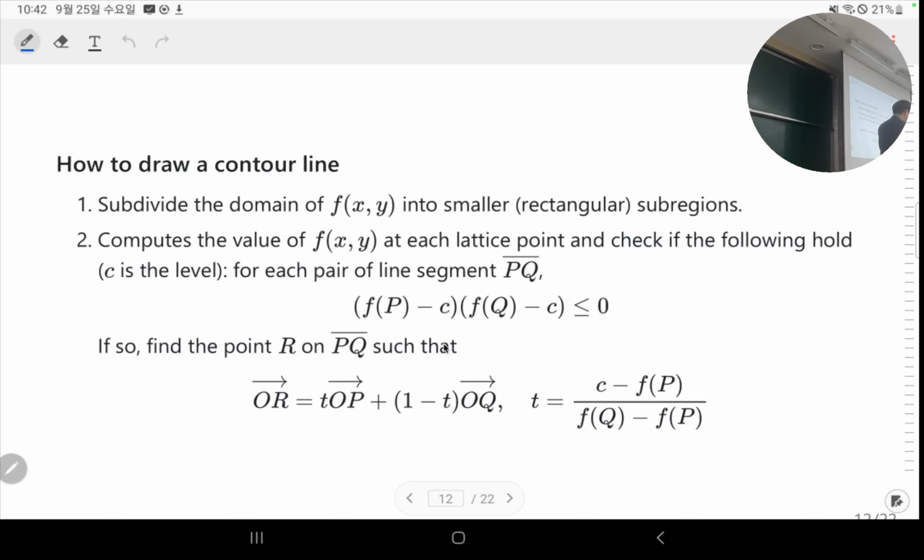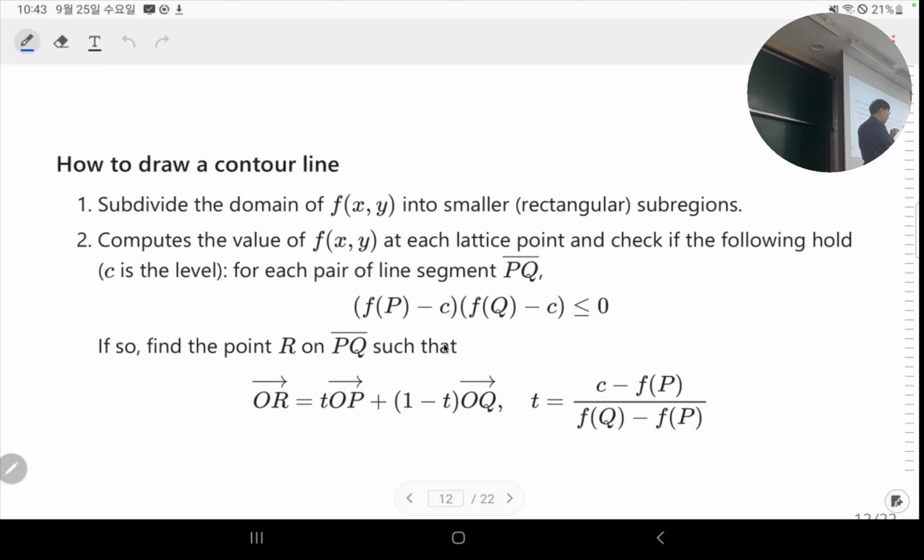For example, if you have a rectangular domain, subdivide it into smaller rectangular regions. The way you can divide the region is by selecting lattice points, like a mesh grid. Then what you need to do is find all the lines, which are the boundaries of each subregion.